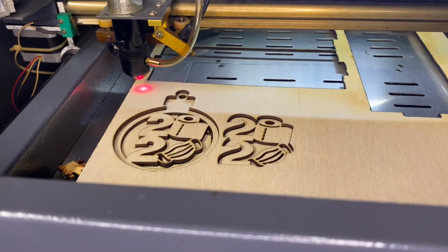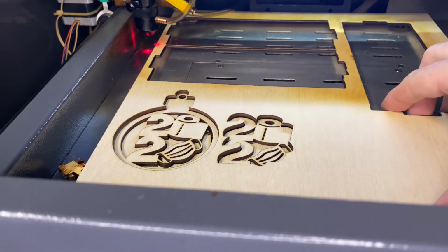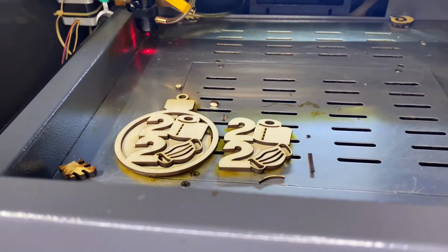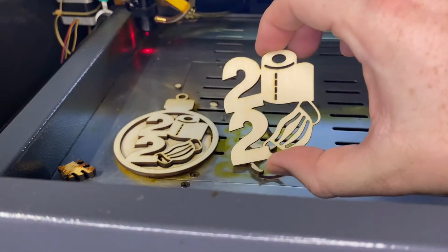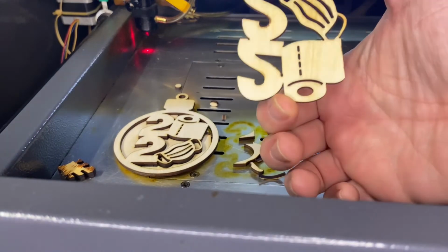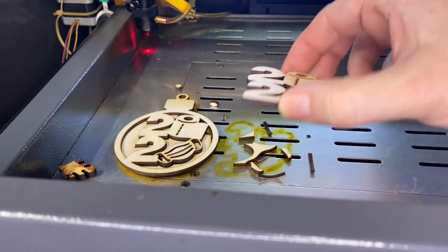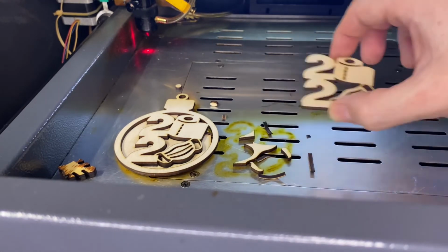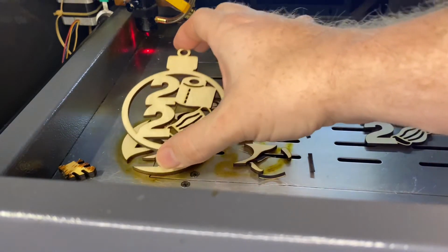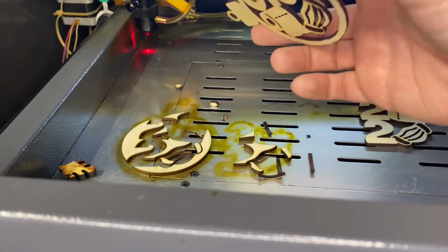All right, as you guys saw, it went ahead and cut out, so I'm gonna home the laser. And I can take the board out here. And then as you can see, it cut out pretty clean, pretty black on the sides, but as you can see, minimal charring on the back. That's that one. And then this one, everything just pops right out.